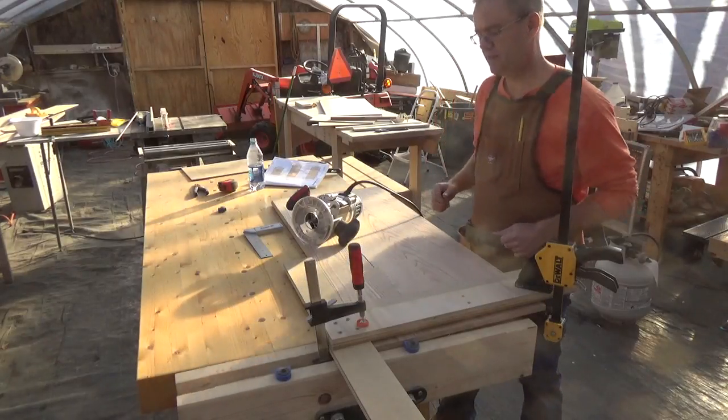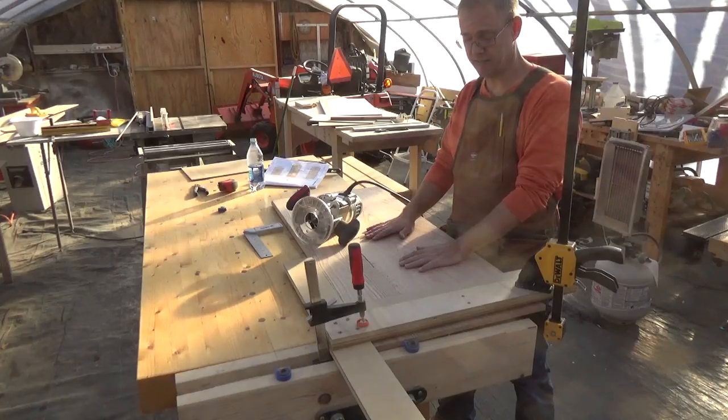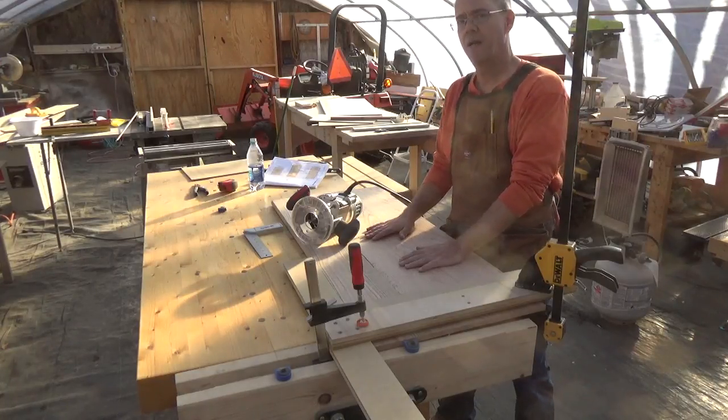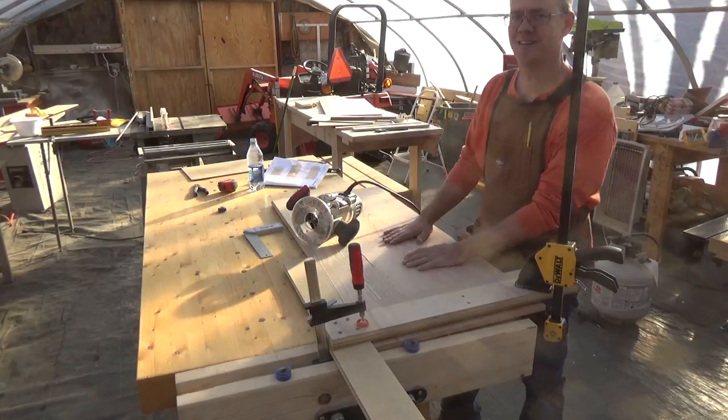Okay guys, I have the jig set up on one of the sides to my dresser. I've never done this before, so wish me luck. This could be a very expensive mistake. All right, let's do this.